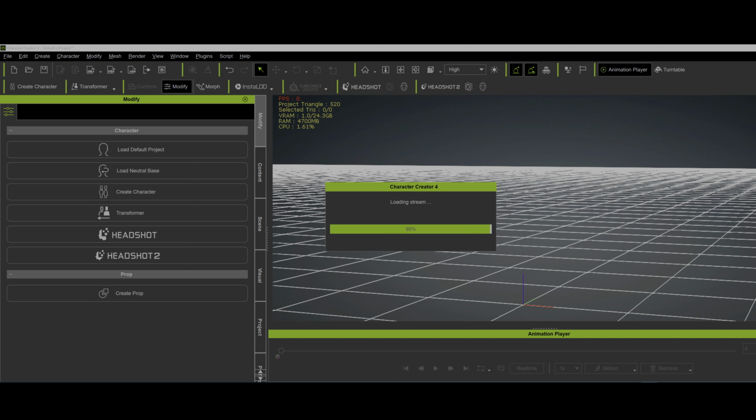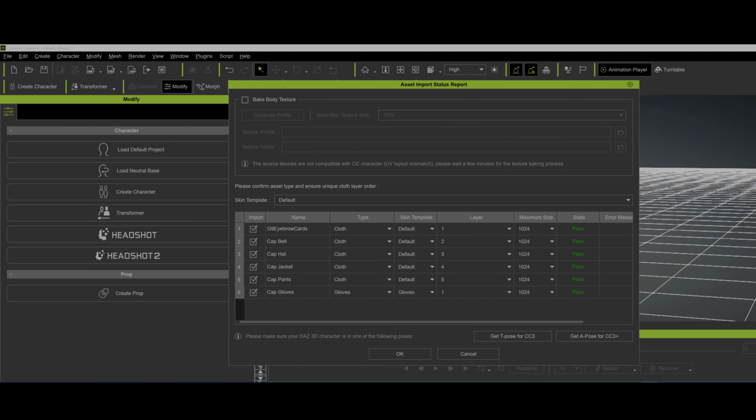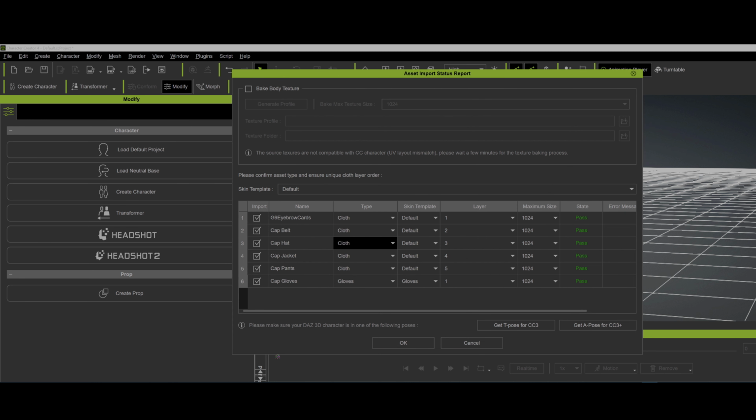And this is where, again, remember when it hides meshes before, you would get an error message, and then you would know to put another character in. Well, it's not doing that anymore. So now you can see it's all working. You don't need these eyebrow cards. These are accessories that come in from Gen 9, so we can take those off.